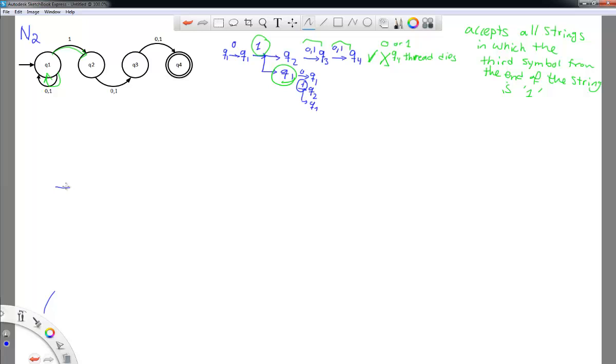I'm going to start with the state Q sub 000, meaning that all I have seen so far has been zeros. So I'm going to stay in this state as long as I see a 0. The moment I see a 1, I'm going to branch this state into the state that has a 1 at the rightmost location.